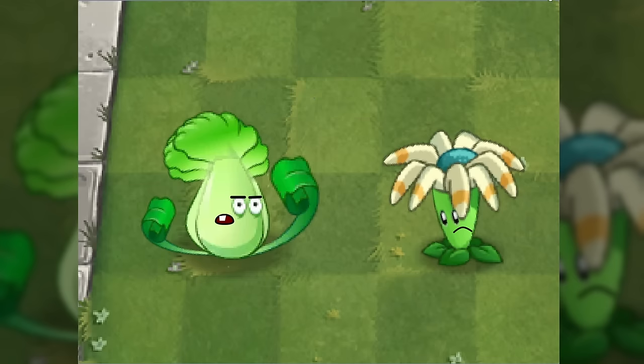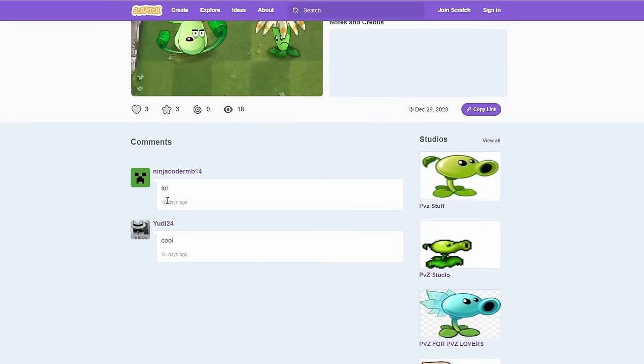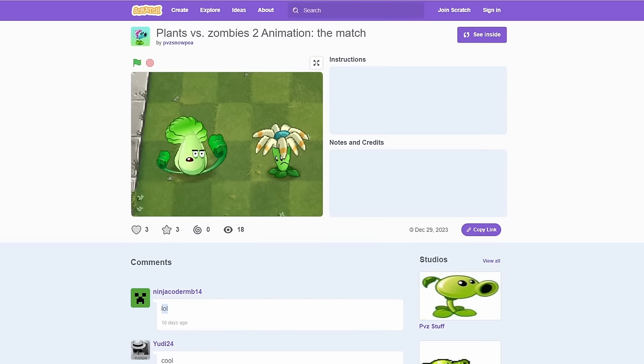Oh, that's the end of the animation. What? What was the punchline? I thought they were about to fight. They called it the match. I thought they were about to fight. To burn your house? What? This is not... Okay, never mind.